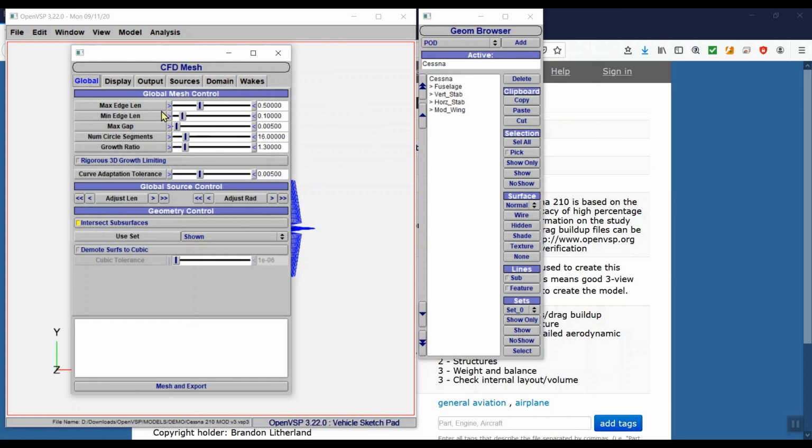But the bottom line is, the most important one is the maximum edge length of the basic triangle. So in this case, we know that we have a wingspan of 42 feet. The maximum length of an edge of a triangle is 0.5 feet.